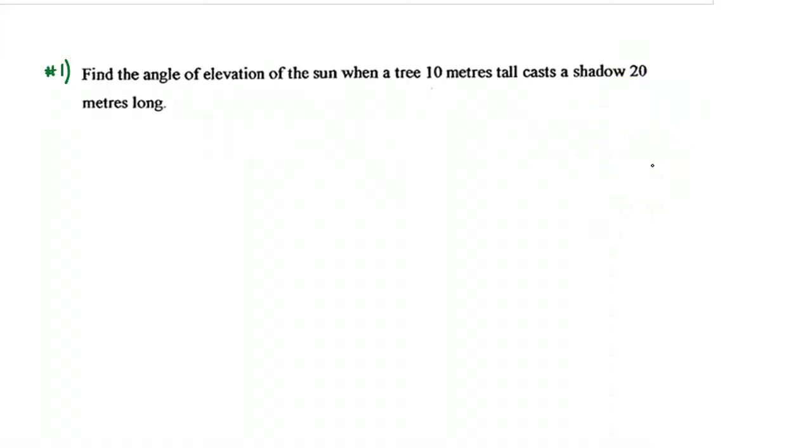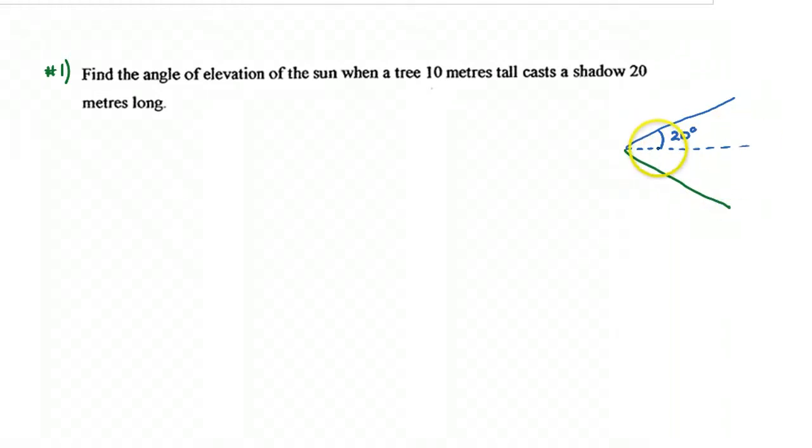So whenever we see the word angle of elevation or angle of depression, what we want to do is draw a horizontal line, and depending on which we're dealing with, elevation or depression, we do the following. An angle of elevation is an angle which goes up from the horizontal. So if I talk about an angle of elevation of say 20 degrees, let's pretend, this would be the angle of elevation of 20 degrees measured from the horizontal. If I was to talk about an angle of depression of 20 degrees, again I would go from the horizontal and I would go down 20 degrees. That's an angle of depression.